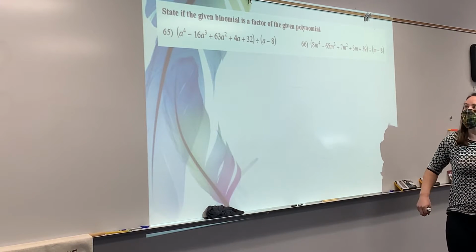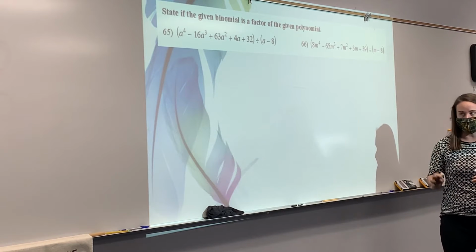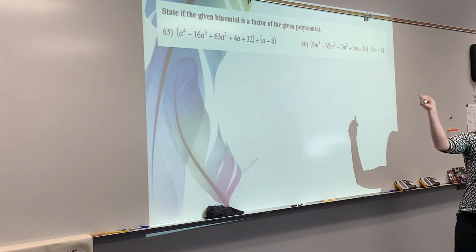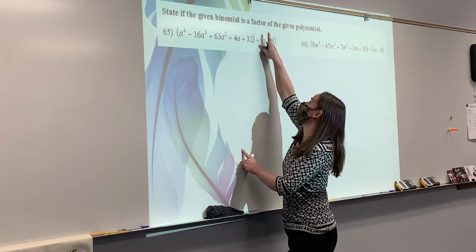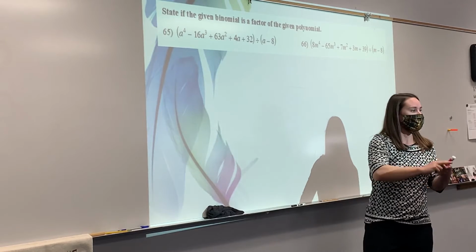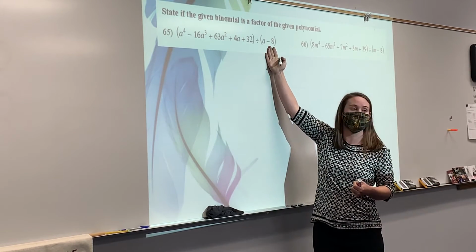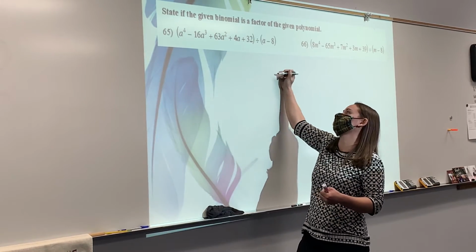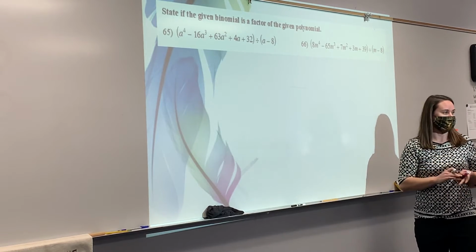All right. This is what I would call the super fast method if you like your calculator. I'm actually asking you the same question as on the last slide. I'm saying, is this binomial a factor of this polynomial? So we're answering yes or no. Everyone in this room can do this problem right now. You could do it with synthetic division, right? You do the 8, you do the 1, negative 16, 63, 4, 32, drop down. But I'm going to teach you a faster method right now.